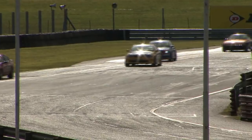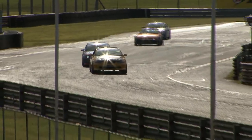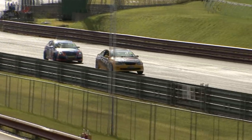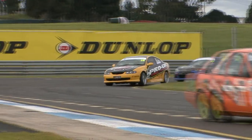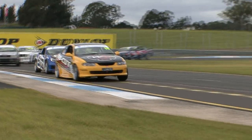Yeah, so I bought the car from Byron Bay back in 2013. I've just been sprinting it for a couple of years, and then decided I wanted to get into racing. So I had to put the cage in it, put the big brakes in it, and made it IP legal with a few other bits and pieces, but it's still running the standard 5.7 with a small cam. Once that gets a bit tired, we'll probably look at putting a 6 litre in it.